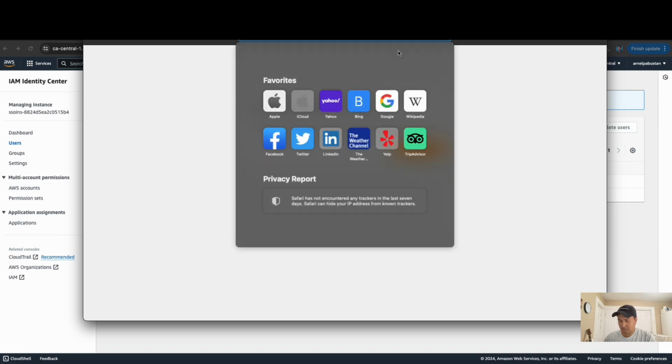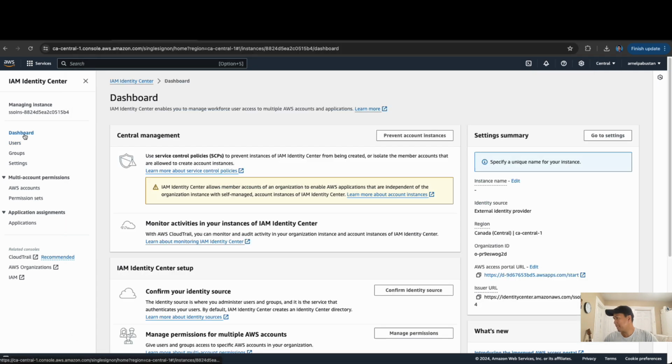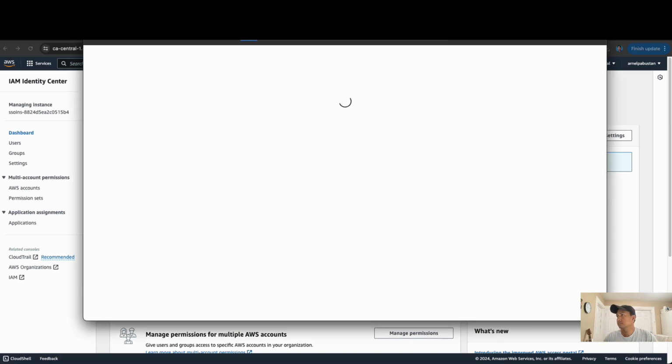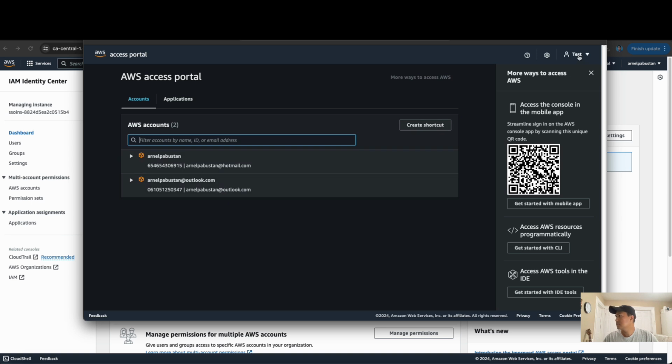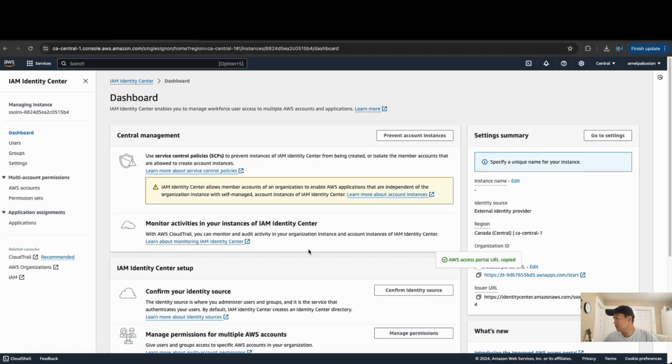Let's copy again the URL that we're using. For some reason, this is not signing out. Okay, let's try to open an incognito window.